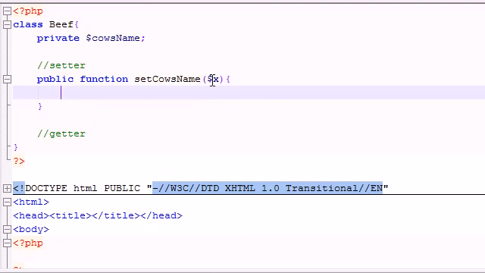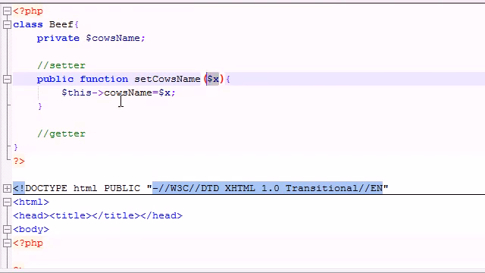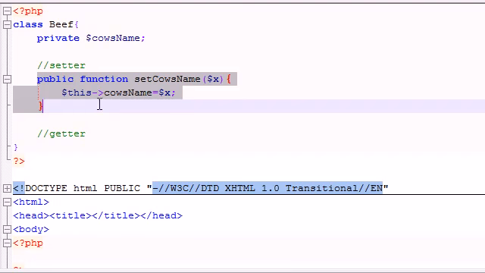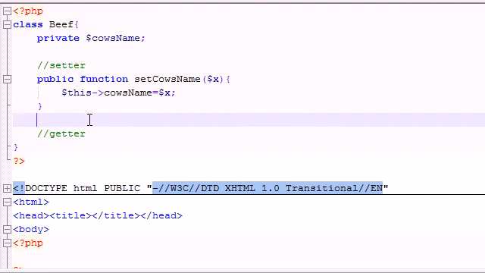What we're going to be doing is passing in a variable called X, and this X will hold a name like Bucky, Lisa, Tony, and it'll set the variable equal to that name. In order to access any variable from inside the class, you of course use this. And what variable do we want to use? Cow's name. Let's set that equal to variable X, just like that. Whenever we call this function and pass in a name, this private variable is going to be equal to that name. And again, we can call this function from outside this class. So that is why we need this setter function. Now let me just tighten this up a bit.